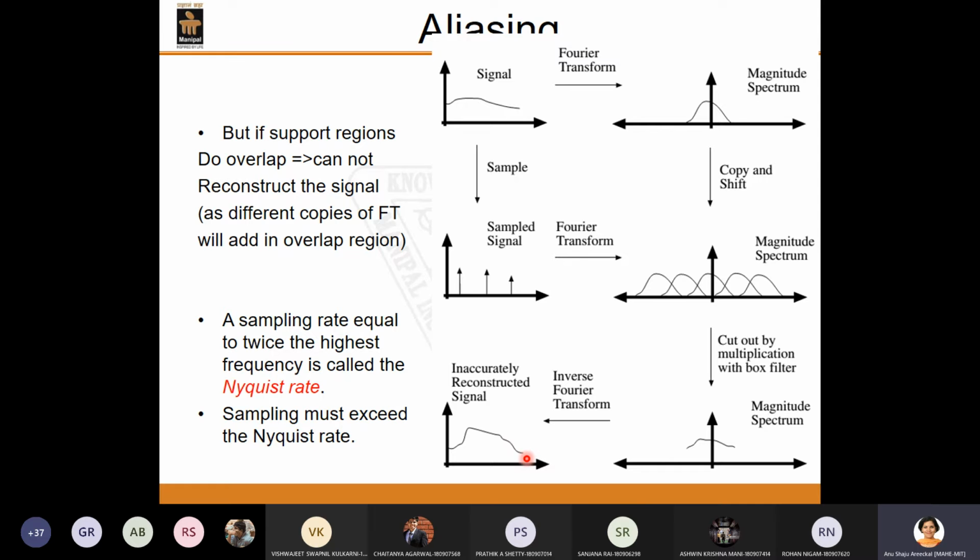It is the same as in a one-dimensional signal. The same concept can be thought of in a 2D signal also, where when you take the Fourier transform, if there is an undersampled case and there is an overlap between the Fourier transforms, then there won't be a faithful reconstruction. So basically, it's the Nyquist rate. The Nyquist criterion, or theorem, has to be followed.